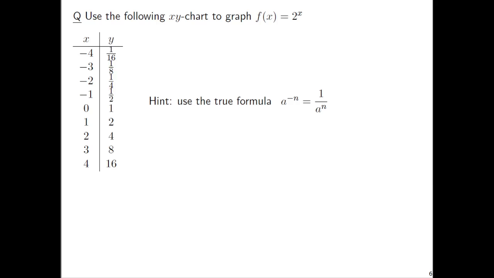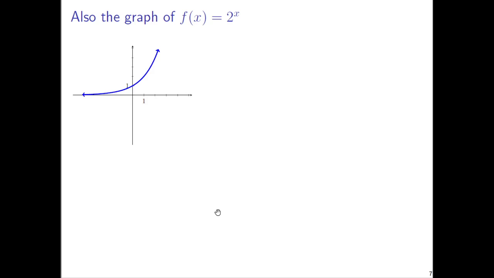You can even find this chart back on the day that we did exponents. So when you plug in negative 4 for x, you'll have 2 to the negative fourth, which will be 1 over 2 to the positive fourth, which will be 1 over 16. If you were to now plot these points, you'd have a graph that looks like this. You should notice here that all of the y coordinates are actually bigger than 0.